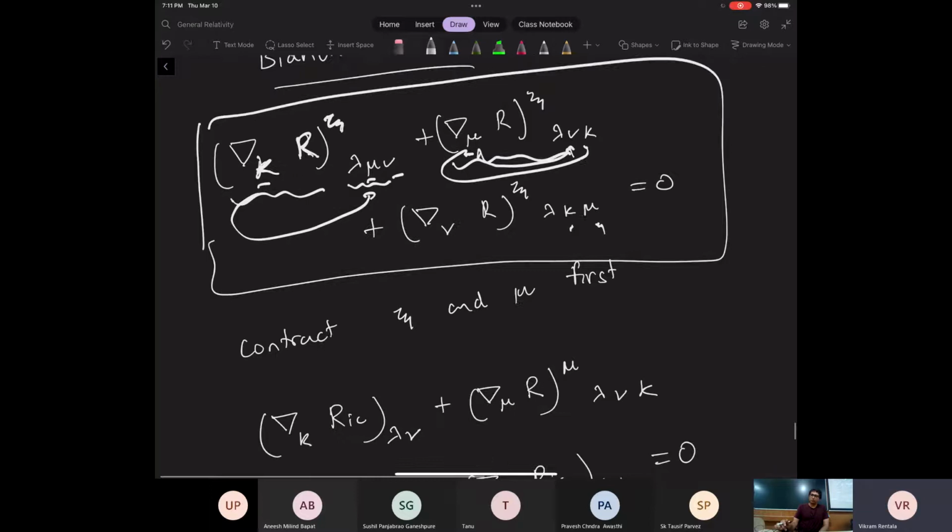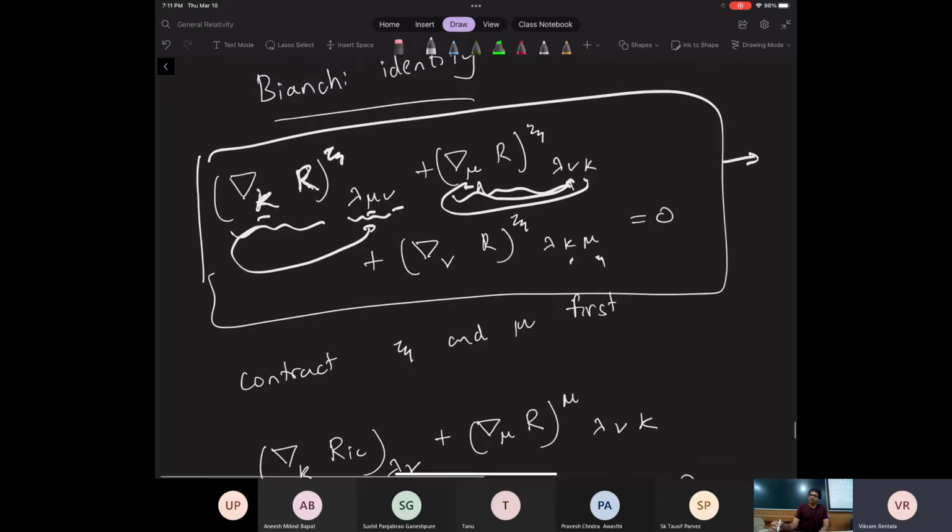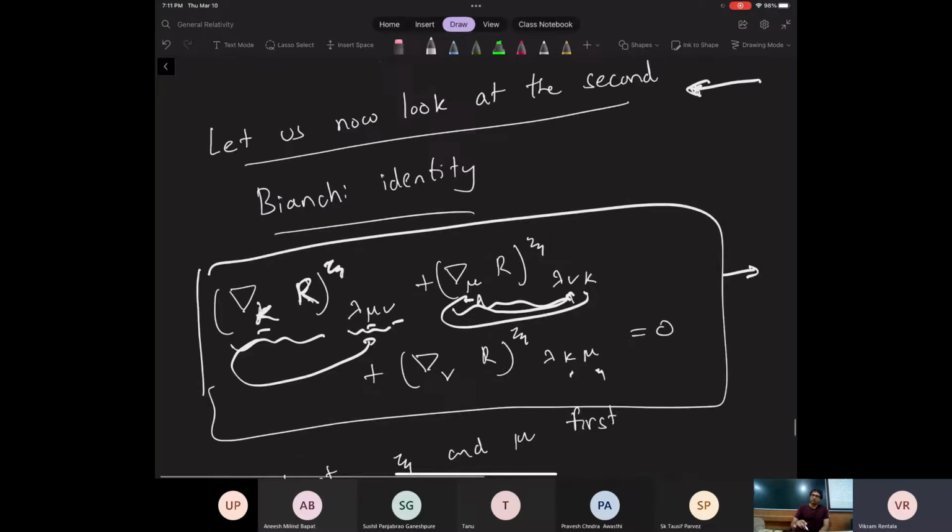Now what we can do is take this Bianchi identity and contract. So now this is a tensor. What is the type of this tensor? Well, derivative acts on the Riemann tensor. The Riemann tensor is of type 1,3. And this derivative, we've seen that if you put just an index here, it becomes like an open slot into which you can insert a vector. And so at the end of this calculation, when I calculate the derivative, or this affine connection of the Riemann tensor, then what you get is a tensor of type what?